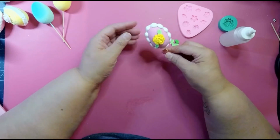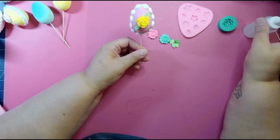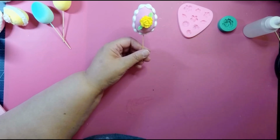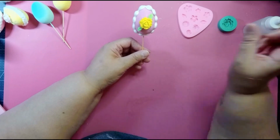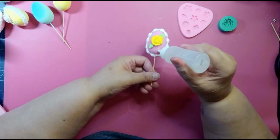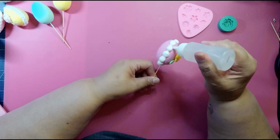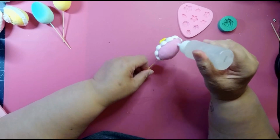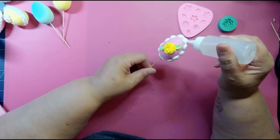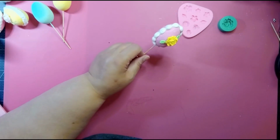Okay, see that? And then what I did, I took this one, it is not dry yet, and I'm scared to put the glue on it, but you can take your tacky glue and put tacky glue all around it. Let's just do it. I'm just going to have to be careful, because I didn't make an extra one and leave it on the side so I could do this part. Because I wasn't thinking. Sometimes my brain don't be working.